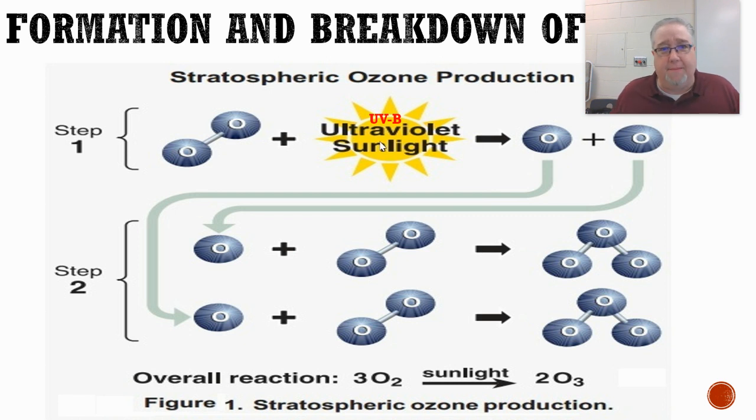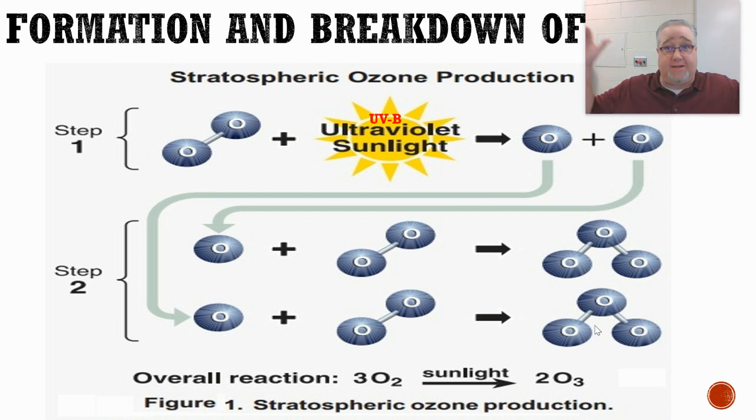So this first step here, I want you to be able to understand that. We have an oxygen molecule. If it's exposed to ultraviolet radiation, it'll just break apart, okay? Now, those two little oxygen ions are free to go and bond to whatever they want to bond to. They could rebond to themselves and reform that oxygen molecule, but they usually don't. They usually end up bonding to other oxygen molecules, like this one here, and forming an ozone molecule. So that's what we're seeing here: how this oxygen gas breaks apart to form the ozone.